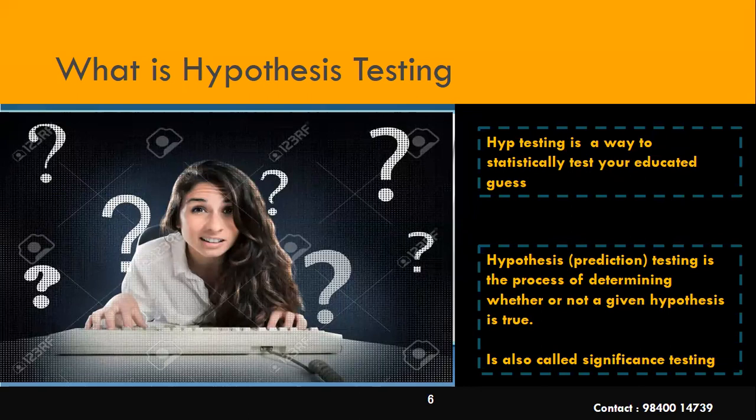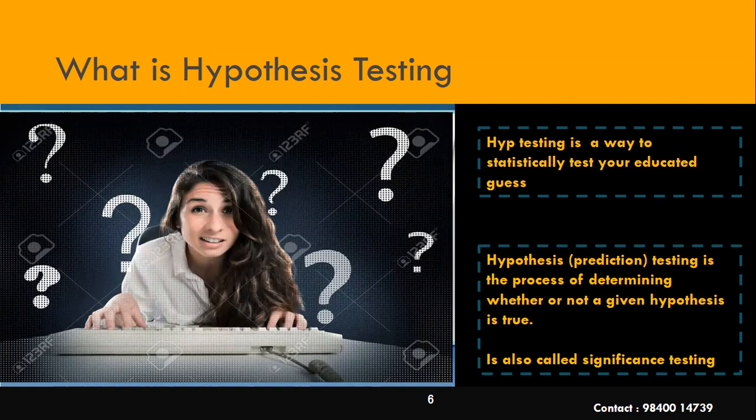A parameter is your population mean, standard deviation, and so on. In the case of a sample, we have the sample mean and the sample standard deviation. These things we call a statistic. As part of the hypothesis test, we are going to conduct a test to make inferences about the population parameters using the sample data. The hypothesis allows us to test a specific claim or assumption about the population.